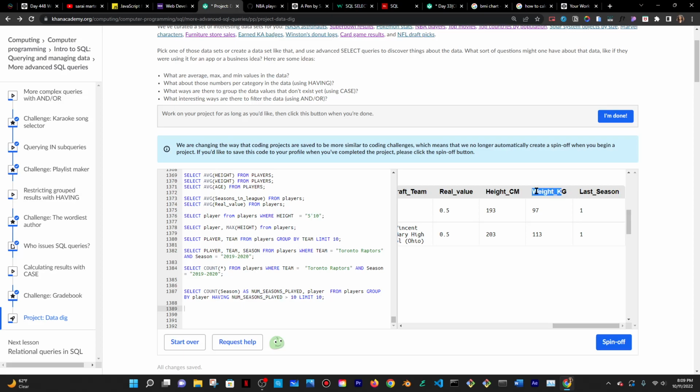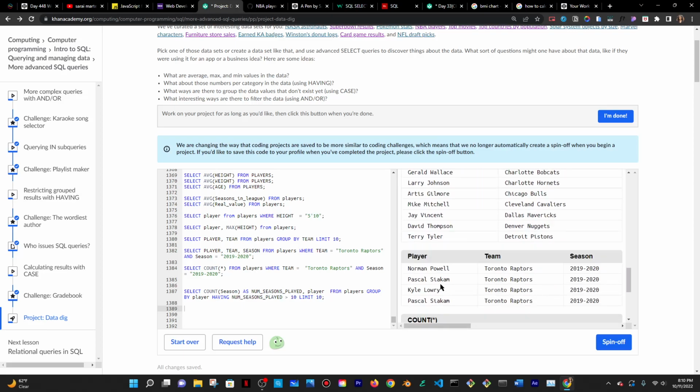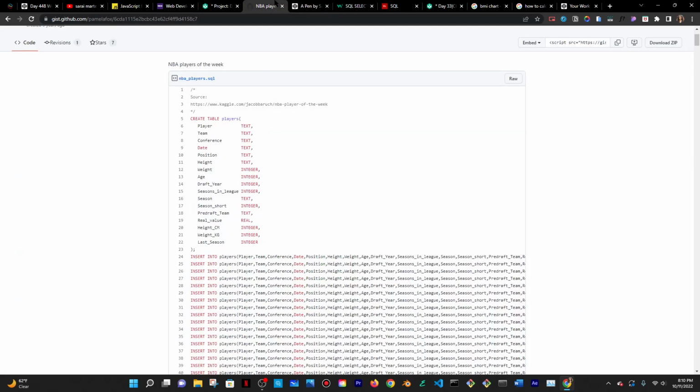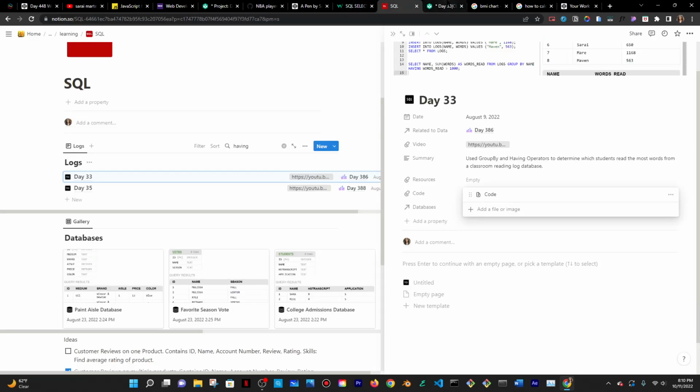They have weight in kilograms and they have height in centimeters. So I'll have to, oh, this is so much stuff. I have to convert the height into meters, then I have to square it, then divide the weight by it, and add that to a new column. And then once I do that, I have to use case. Maybe I'll do this tomorrow, honestly. I'm not going to get this done today. I have so much other stuff to do.